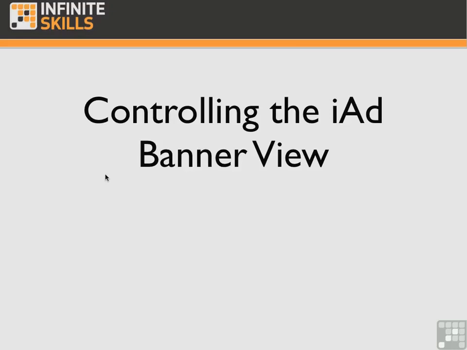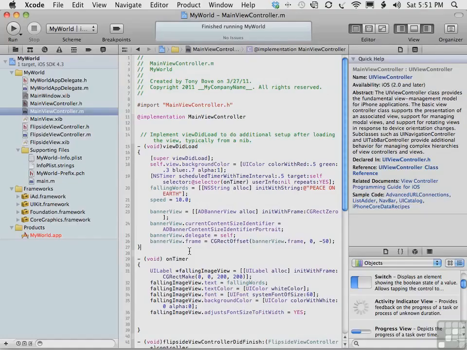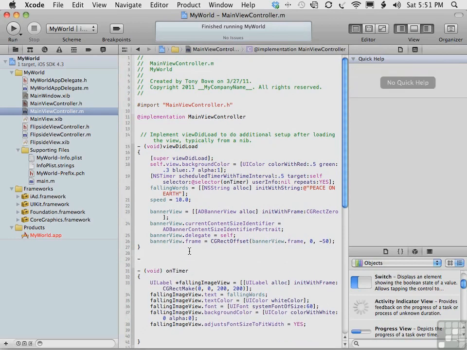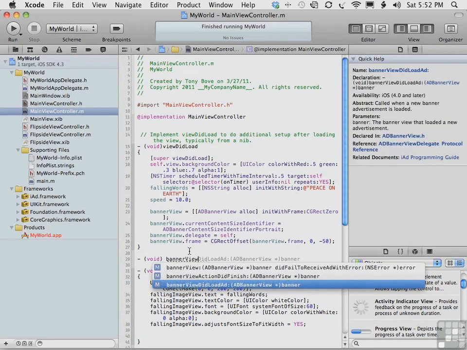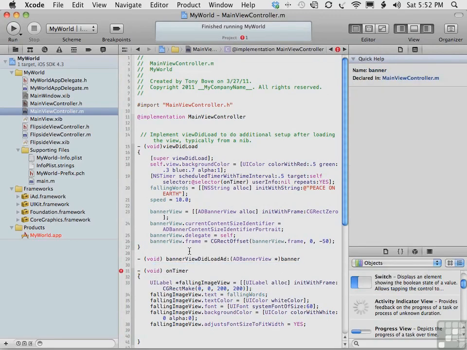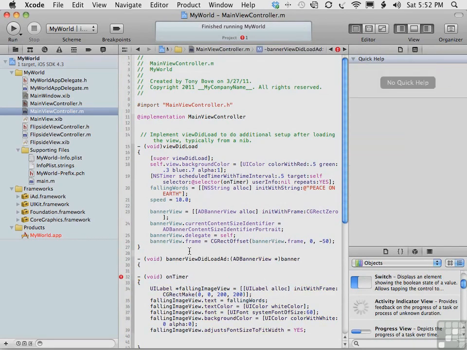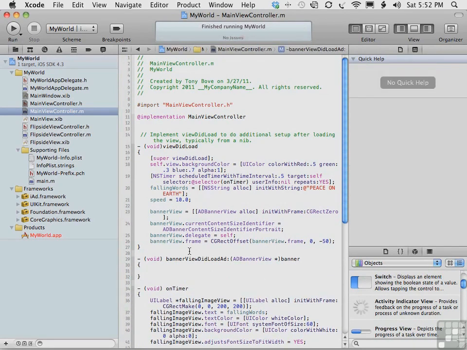The next thing we need to do with our iAd banner is to add a set of methods that control the banner view. As you recall, we've already added the banner view to our view. Well, we need to be able to control the view. We need to use something called the bannerViewDidLoadAd method. I'm going to start typing it here. Start with the dash, returns void, bannerViewDidLoadAd is set up for us right here with the ADBannerView and the banner. Add our bracket and it creates the other bracket for us. So now we're ready to type in the definition of this method.